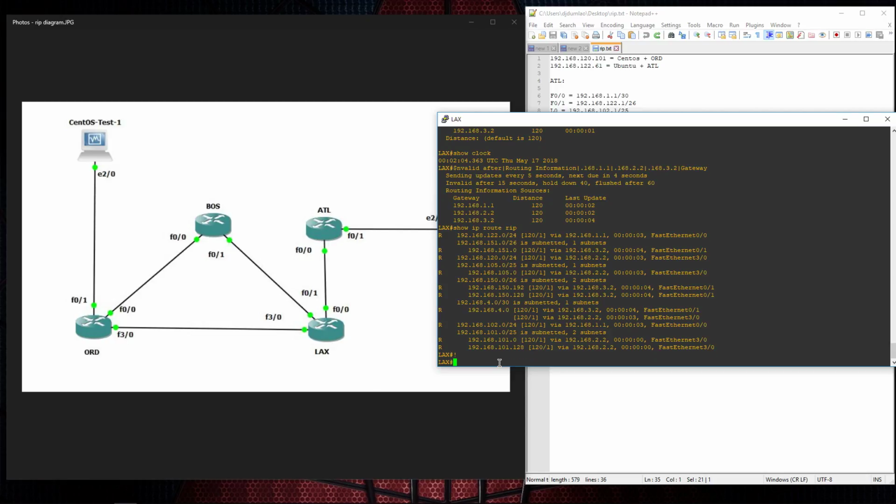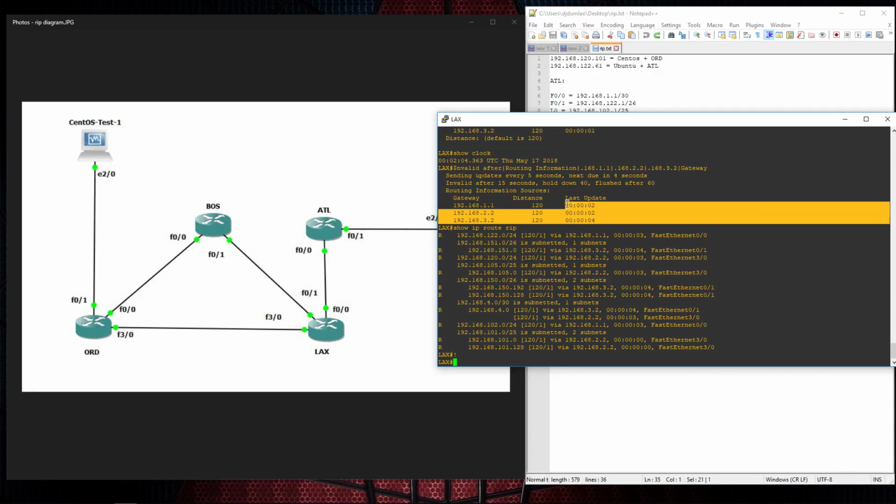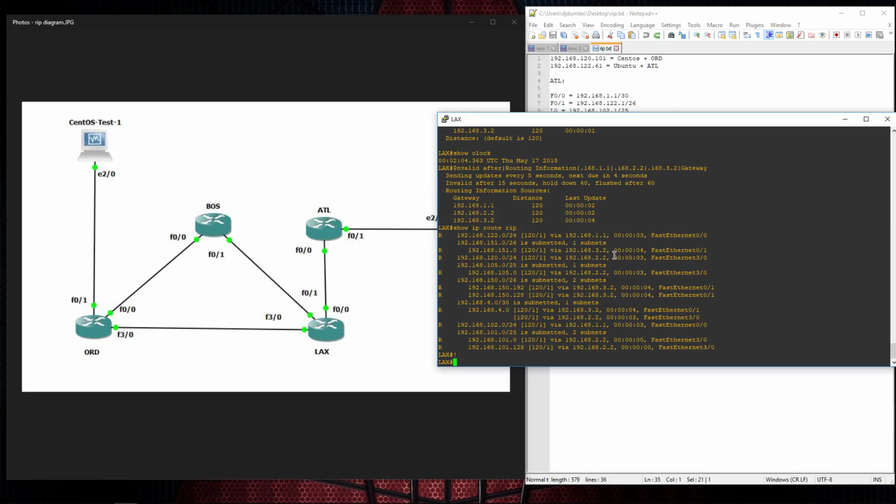So that's what we're gonna do to see how long the update is for the routing table, what the invalid, hold down, and flush timers are, and also on each gateway we're gonna see when the routing table was last updated, and also the routes for router RIP.